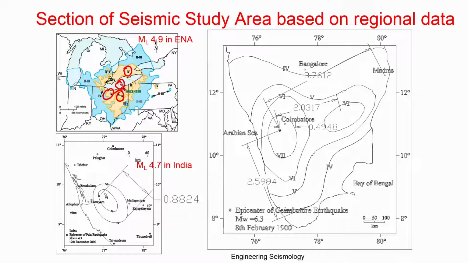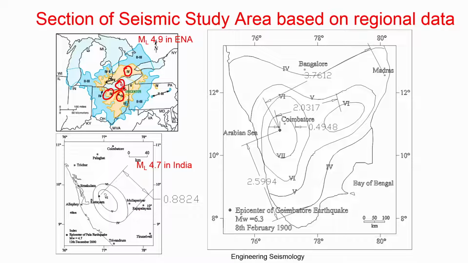Let's see the same kind of map here. It very clearly indicates that the distribution of this and this are completely different. So we have basically a longer distance over which similar kinds of intensities are reported. This was a magnitude 4.7 earthquake that occurred in 2004 in the Pala region, called the Pala earthquake. Here you can see there is a considerable variation in the intensity, where here it was a smaller distance, here it is a bigger distance.